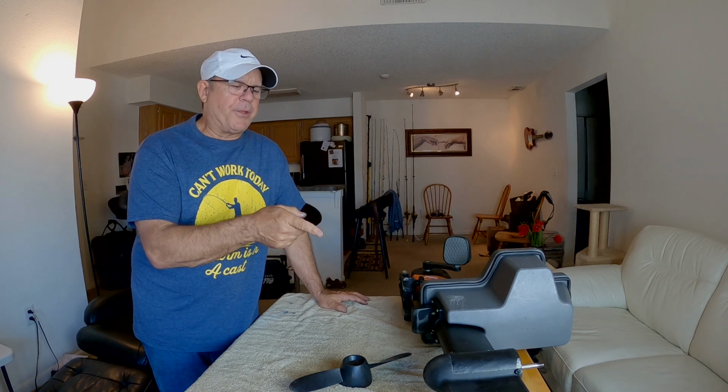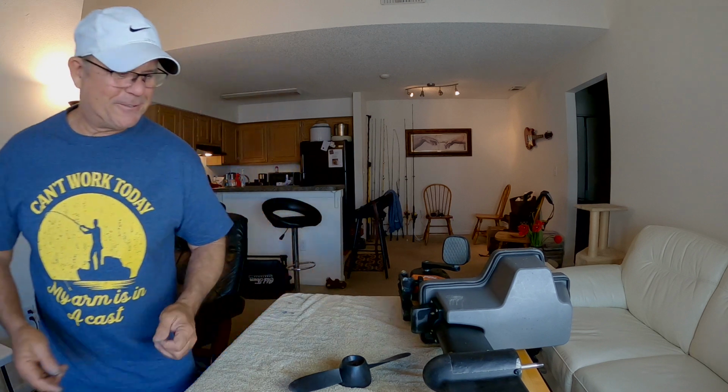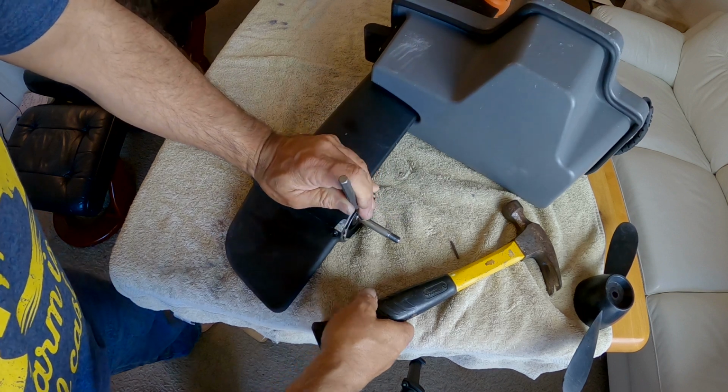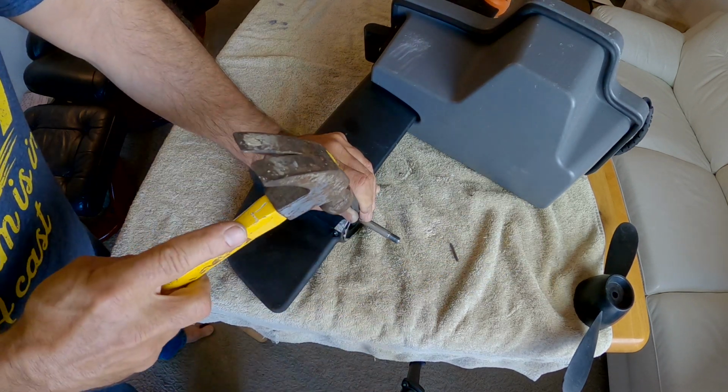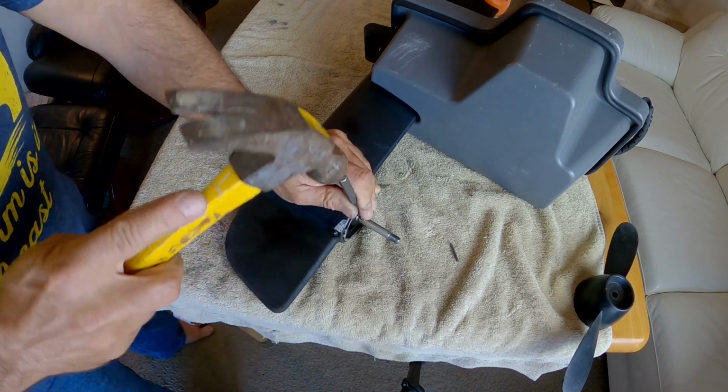Anyway, let me tap on this a little bit. The PB Blaster's been on there probably a half hour. I don't have a lot of confidence that it's going to help, but we'll see what happens here. Let's try and take it from more of a downward angle. Maybe I can get more force on it than doing it sideways.